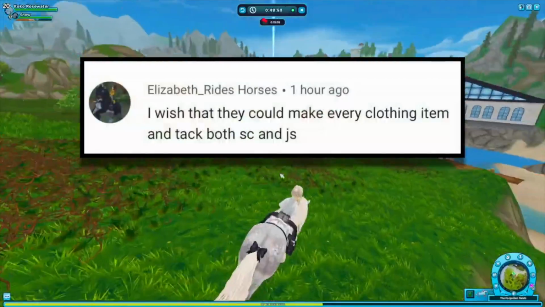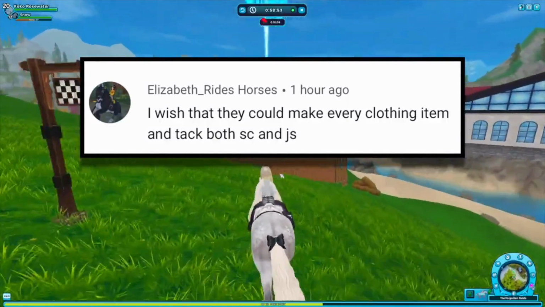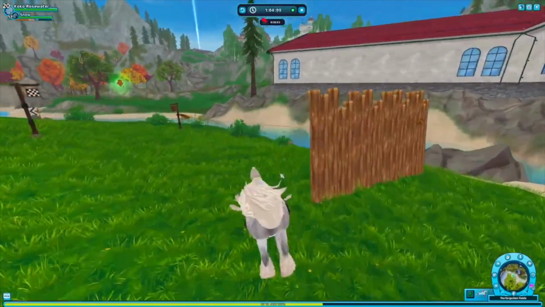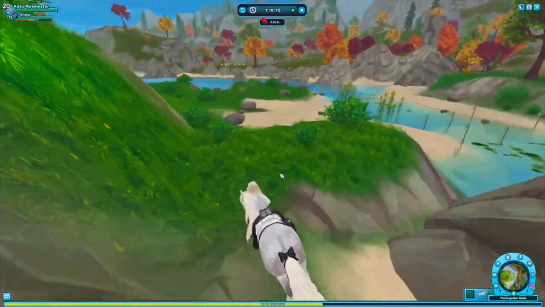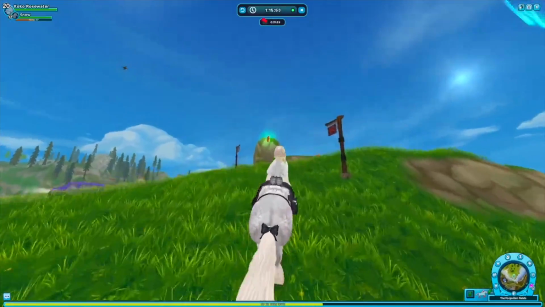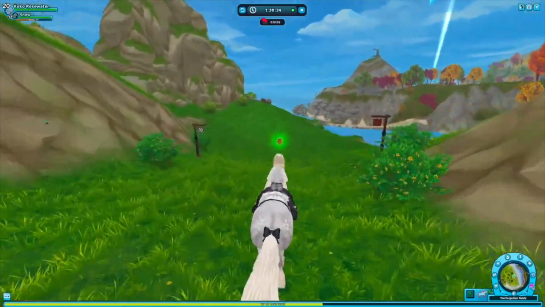Elizabeth Rides Horses said, I wish that they could make every clothing item in Tack both Jorvik shillings and Starcoins. Yeah, I totally agree with that. There are some items, like some of the new racing tacks that I really like, that you can only buy with Starcoins, and it's so annoying. Like, hello, how am I supposed to afford this? I wish they could make clothing in Tack always have an option for Jorvik shillings.